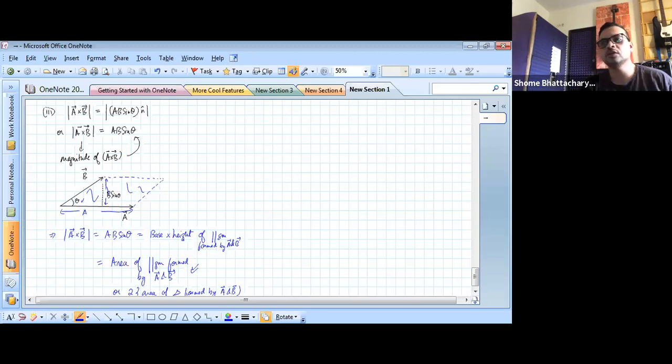Arey Piyush, you are going on asking the same question here. If we took the magnitude of A cross B as AB cos theta, it would be the same thing as dot product, no? It's a different operation, beta. Don't connect it with dot product. Dot product is a different operation, cross product is a different operation. Dot product's definition is that it is A into B's component along it, so it is AB cos theta. Whereas cross product's definition is that the magnitude is the area of the parallelogram, so it has to be AB sin theta. I'm explaining to you the significance of why it is AB sin theta. Because now it represents the area of the triangle.